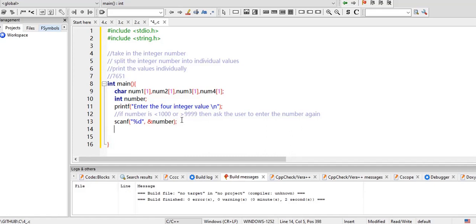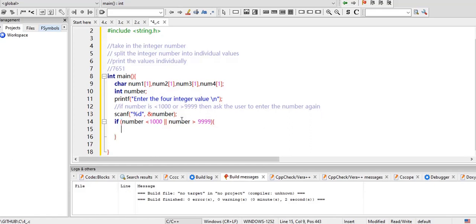So this is where your if statement comes in: if the number entered is less than 1,000 or number greater than 999, then we print an error message to the user.